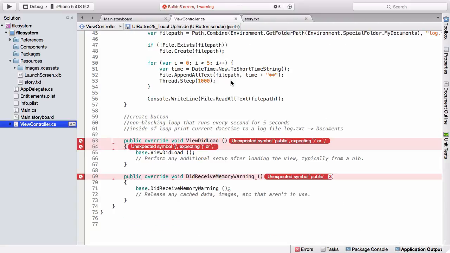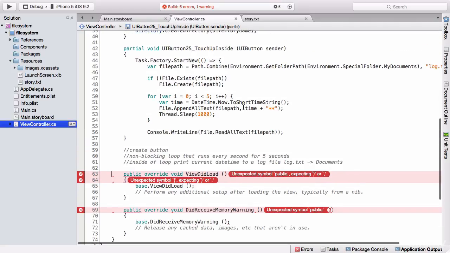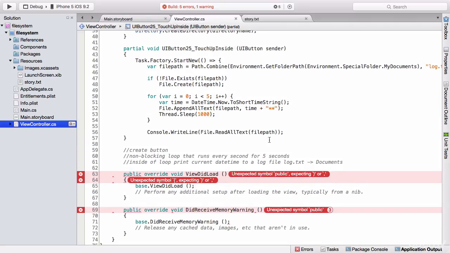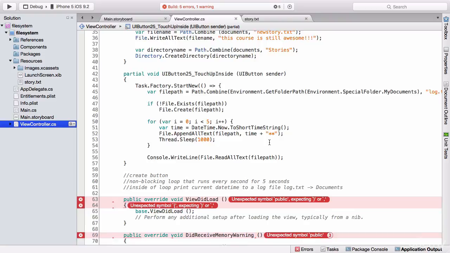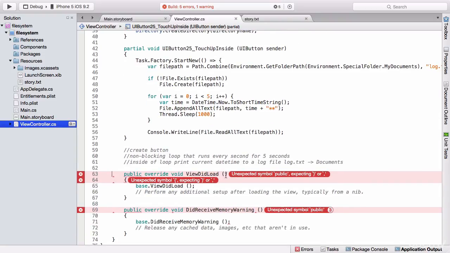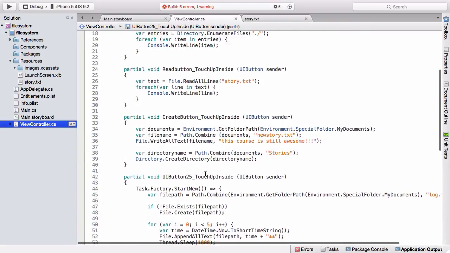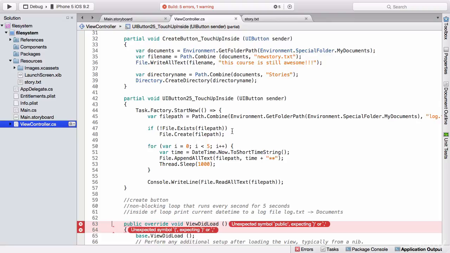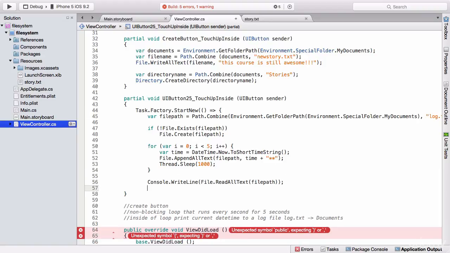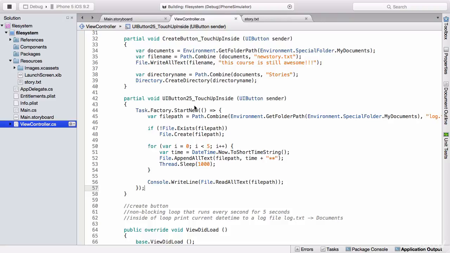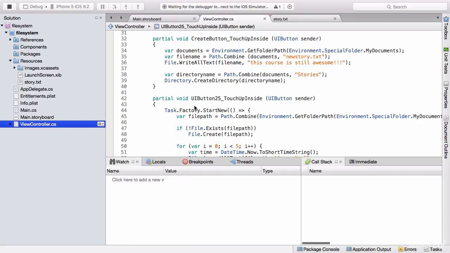Whoops, I've just got a horrible error somewhere. That looks like I've left a comma or a bracket out somewhere. I don't know if you can see this. You're probably looking at my screen, screaming out, saying, yeah, I can see it. Sort it out. In the task factory start new, I actually need to close off my curly brace, my bracket, and my semicolon. There we go. That works now.